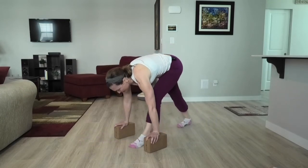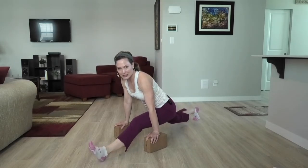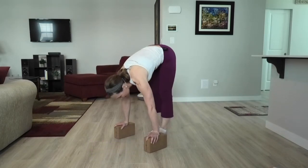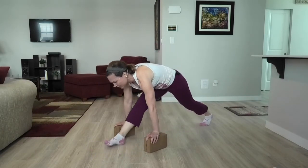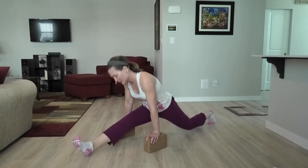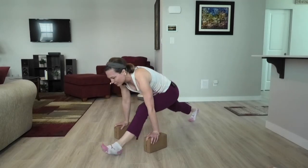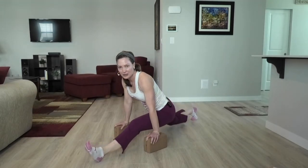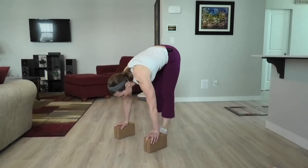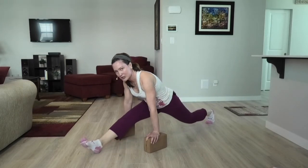And then other way, left heel forward, right leg back, splits, and then slide, and you're pushing down as you slide, and hips come up, and then right leg forward, left leg back, slide in, left leg forward, and this splits. We got one more in us. Slide in. If sliding is just getting too intense, you can always just walk your feet in. Right leg forward, this is the last one.